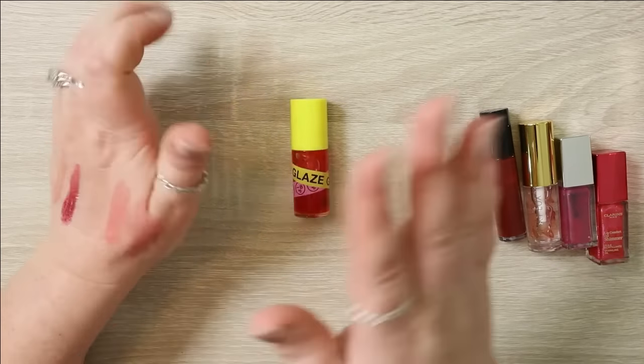Let's go into the Give. Oh, hello. The Give Beauty I'm Still Here in Tomboy. I also believe this was a little bit trickier for me to get my hands on. It was sold out at my local Sephora for a while. That's not a good shade for me. Not at all. It swatches much deeper than it looks on my lips. I feel like this kind of washes my lips out. It's just a little bit more beige in undertone than I typically like.